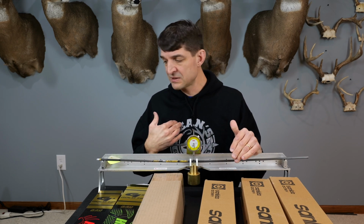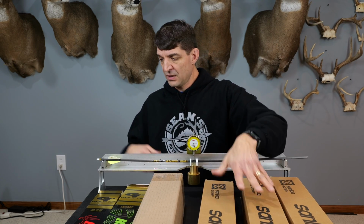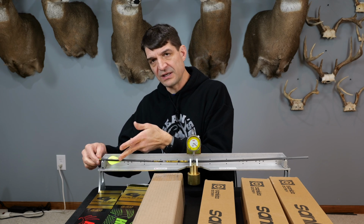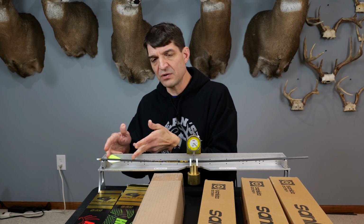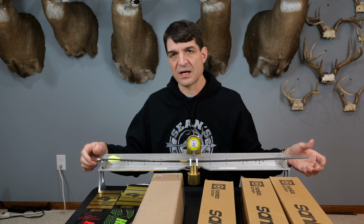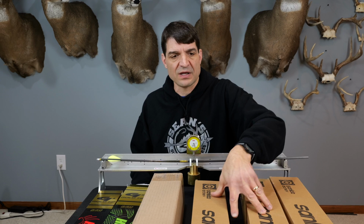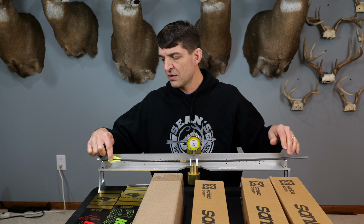Now, I typically like to build my own arrows. Since these come pre-fletched, I ordered pre-fletched arrows from Gold Tip. I ordered all these Gold Tip arrows with the Blazer vane, the 2-inch vane. There were some places that would give you a longer option, but I just got the Blazer vane because that's what I typically would shoot for these. So the Dragon 8 and 9 will have slightly longer fletching, and then on the 10, it's going to be like this.